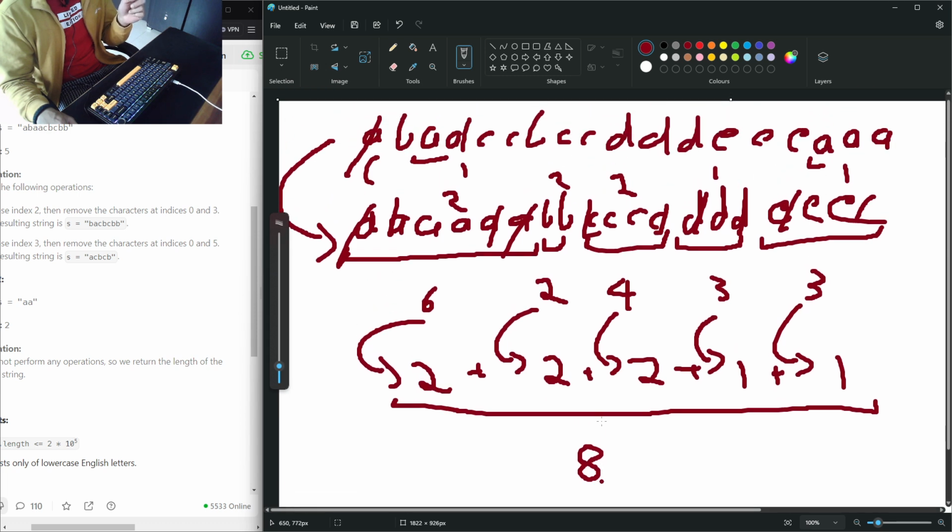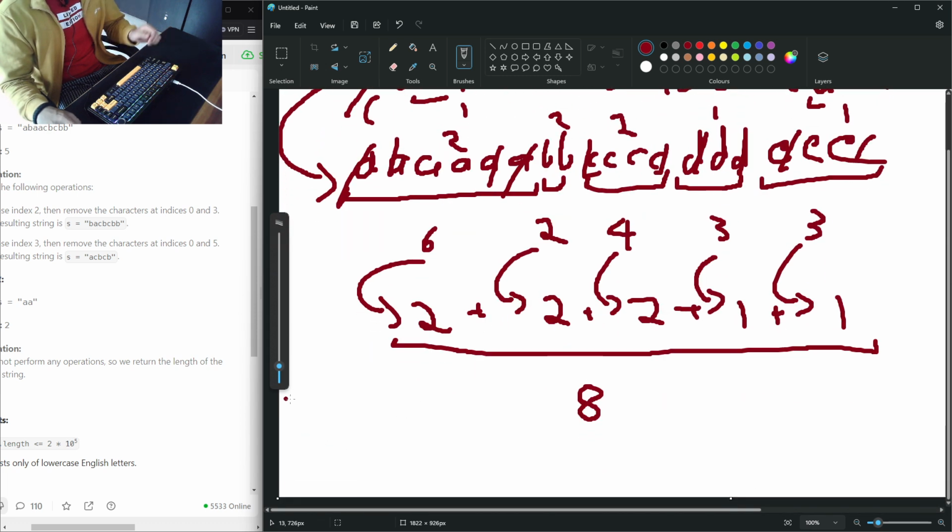First step is to get the count for all the characters. The characters at maximum will be from A to Z, right? We get all the characters and their counts, which can be easily done via hash map. We'll have all the counts for all the A's, all the B's, all the Z's.